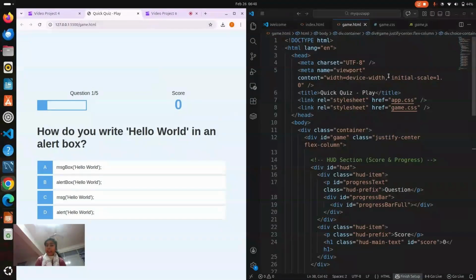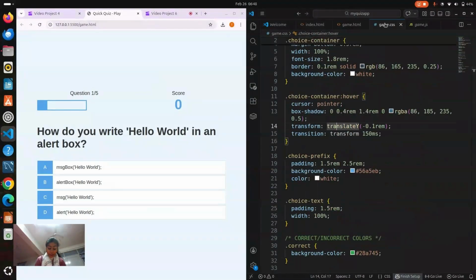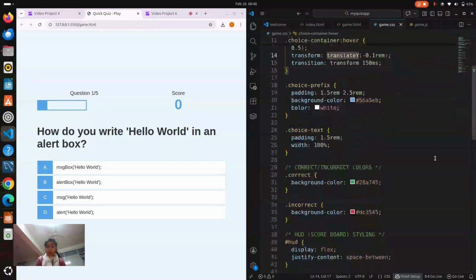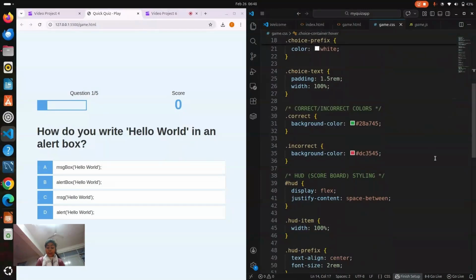This is where the second phase, CSS, comes in. CSS makes our app look beautiful and interactive. I want to show you my three favorite CSS tricks used in this project. First, look at the hood scoreboard. How did I put the question exactly on the left side and the score exactly on the right side?